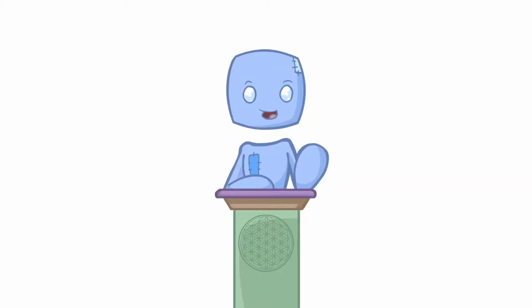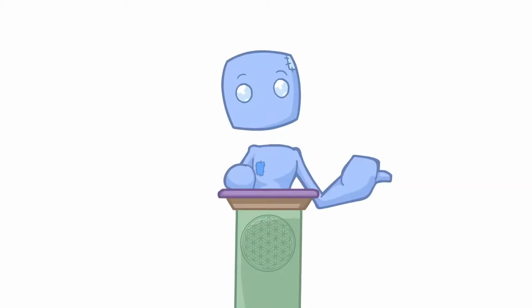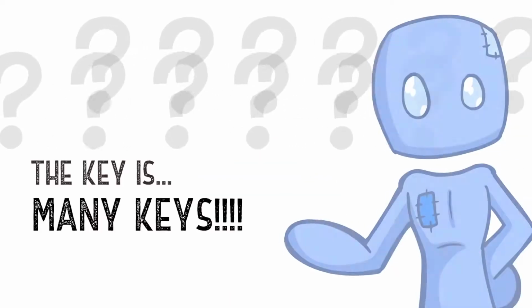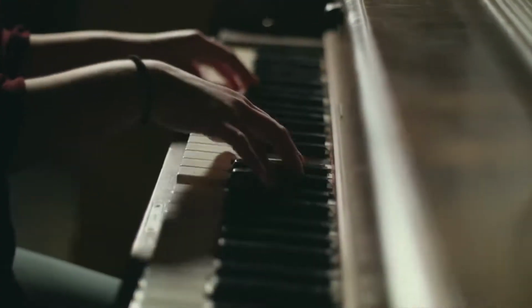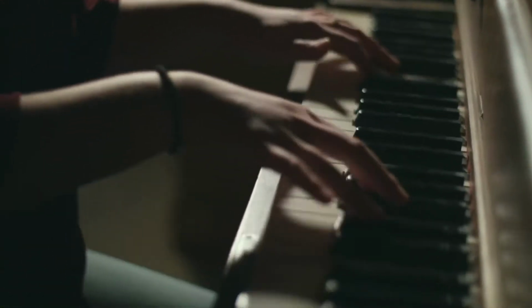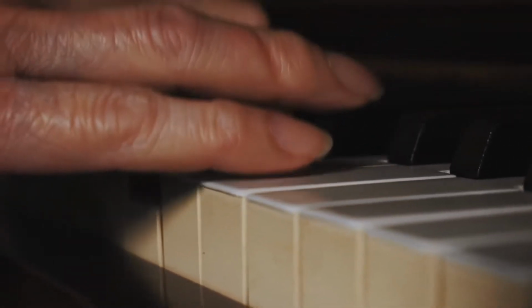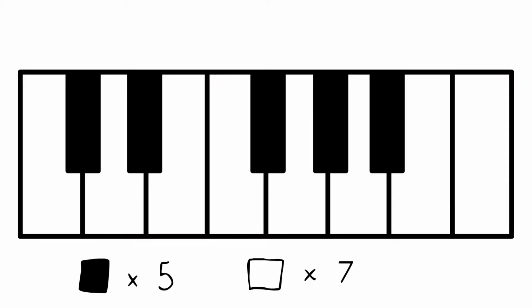So let's look at how the geometry of this actually works. We've looked at this before, and this time we're gonna go even deeper. The key here is actually many keys. I know, mind-boggling, right? It's all inlaid in a piano. You know how an octave on a keyboard has 5 black keys and 7 white keys? Those black keys are mid-steps, known as semitones, between each of the white keys, which are called whole tones. In music theory, they're called sharps or flats, depending on which key that you're using as a reference point.